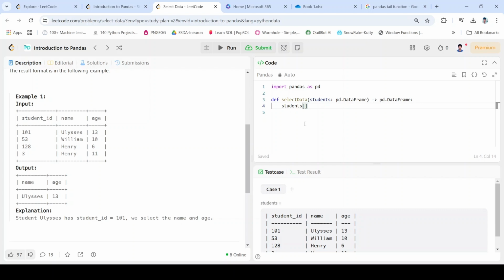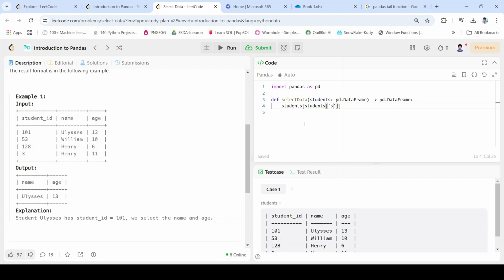For example, to filter rows with some column variable we need to provide student. This is the data frame name and inside this we need to provide the column name.